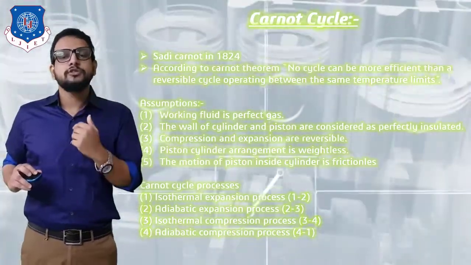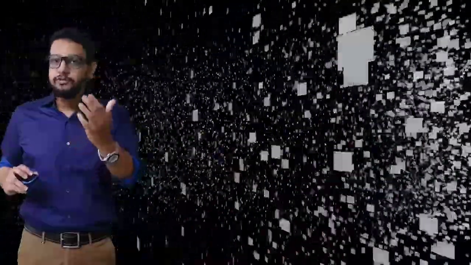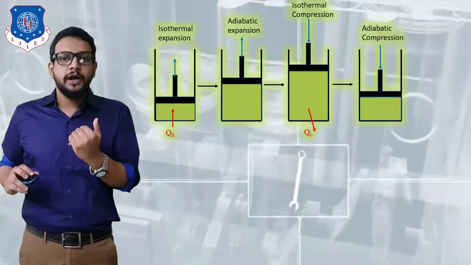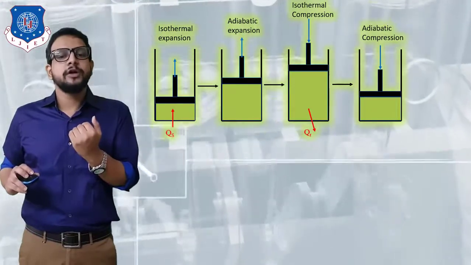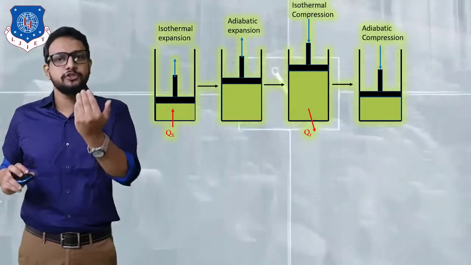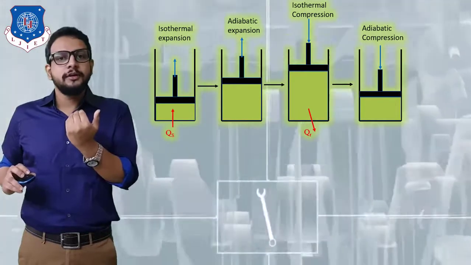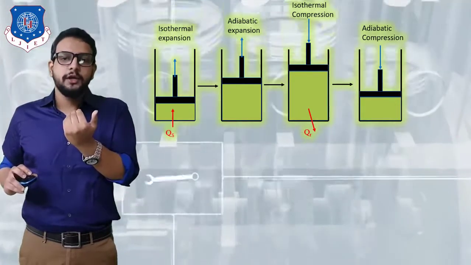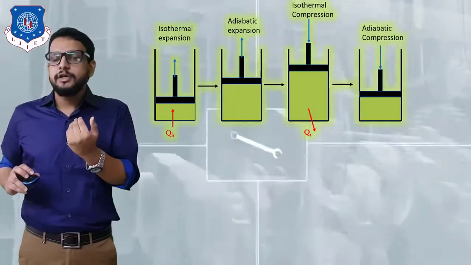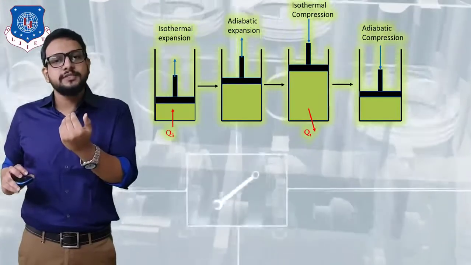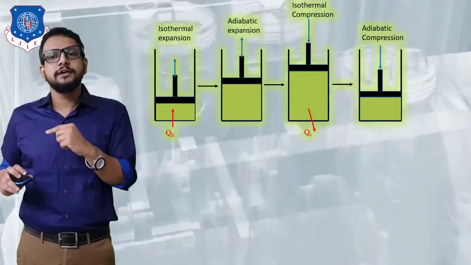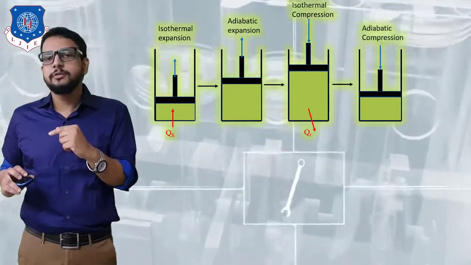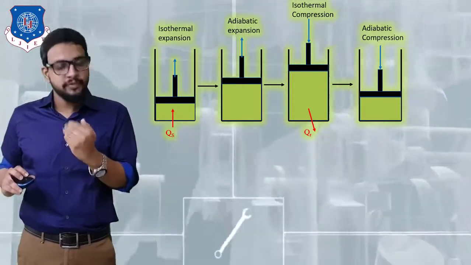So let's see how it's going to work. We even need to draw a pressure versus volume diagram for this topic. Okay, so on your screen, as you can see, I have represented a piston cylinder arrangement in which the first diagram represents isothermal expansion, then in the first stroke, and in the same first stroke further it is showing adiabatic expansion. Okay, then in the third diagram, it is showing compression of the gas, that is isothermal compression, that is our second stroke, and in the same second stroke further there is adiabatic compression to bring our system to its initial state in order to complete a cycle.